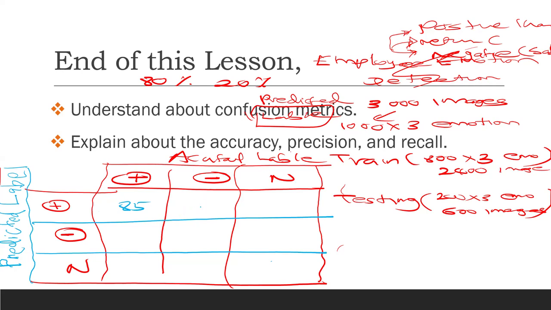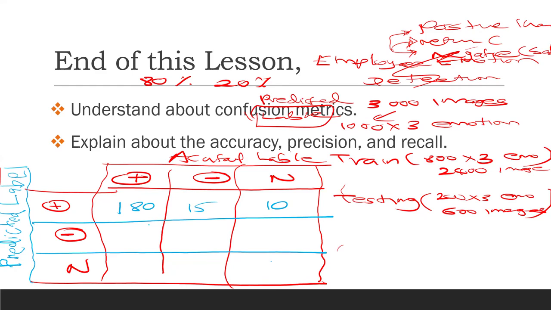What about this one? Okay, now I'm putting here 185, right? So I'm putting 185 correctly predicted. Or 180, right? Just think about 180 here. Here I'm putting 15. Here I'm putting 10, right? Okay. Now tell me, what about this 15? What do you mean by this 15? I need that explanation. Tell me.